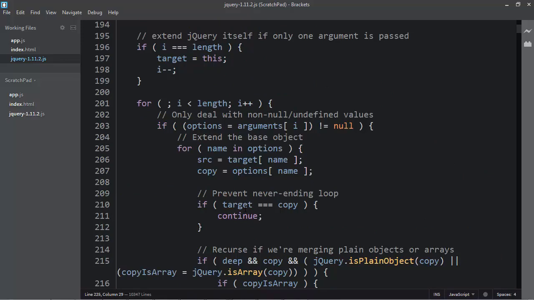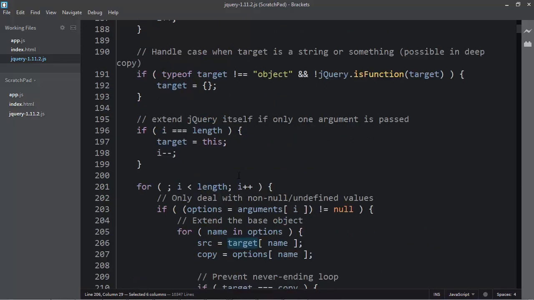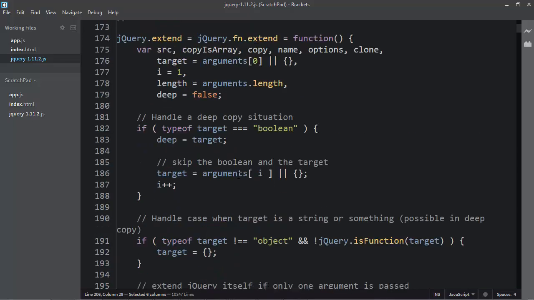That's interesting. We have a target, and what is our target? Oh, our target is our first argument. So the first thing we pass to extend is what we want to actually extend, where we want to drop these properties and methods, which object is receiving them. And the rest of the parameters are which objects hold them. So we're adding all of the other parameters to the first one.